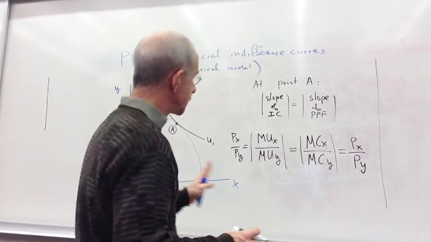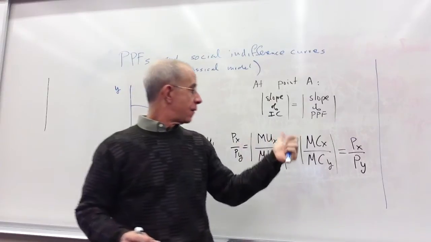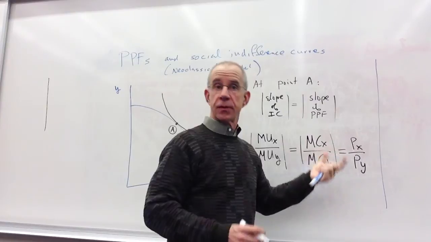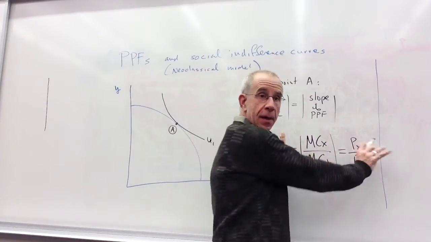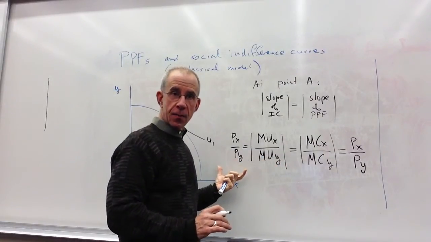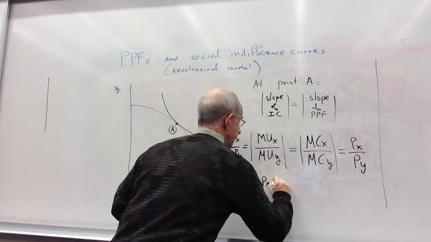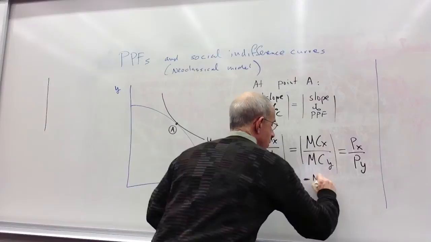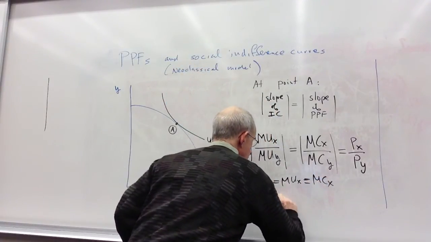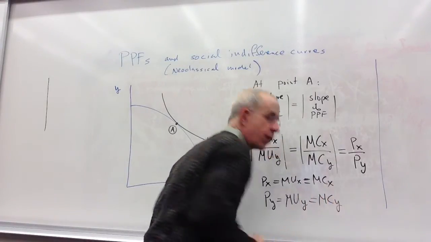And so we have here, in this depiction, is that firms will choose output based on price equal to marginal cost, the competitive outcome. It's basically a supply curve over here. And this is the general equilibrium counterpart to demand curves. So we've got price of X is equal to the marginal utility of X is equal to the marginal cost of X. The price of Y equal to the marginal utility of Y equal to the marginal cost of producing Y.